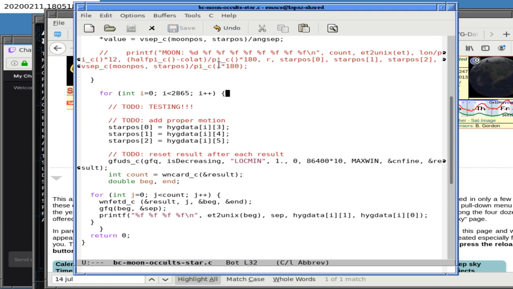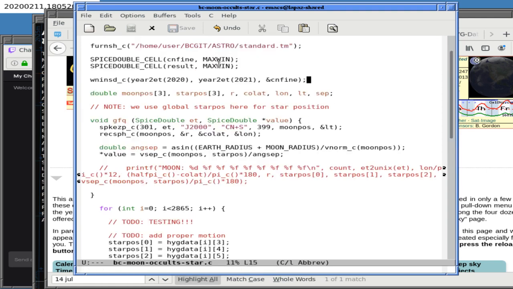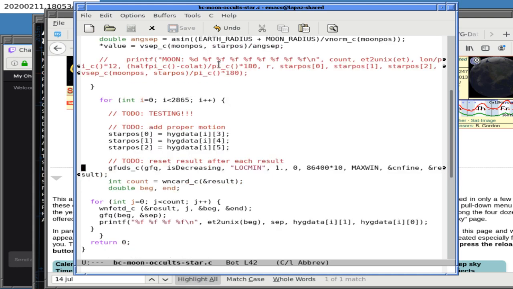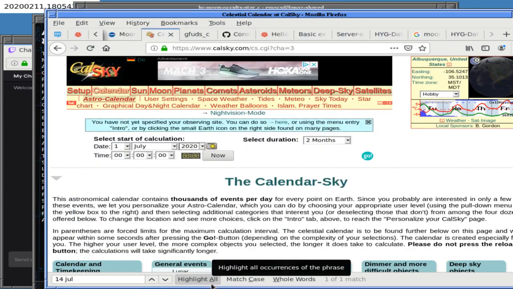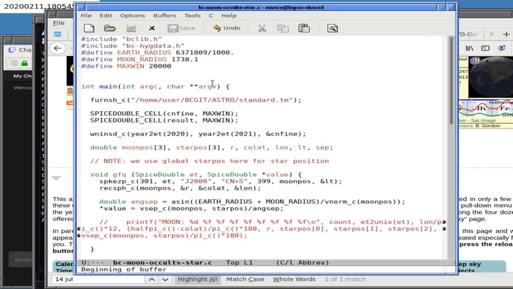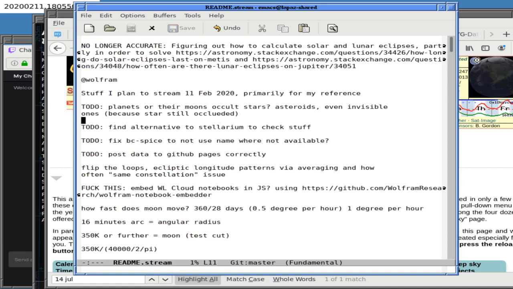We do need to improve it a little bit to go for more years and stuff, but let's see. We don't actually need to compute this anymore, and we do need to compute this. Alright, let's see what else is on our list. I have been streaming for about 1 hour 45 minutes, which probably is how long I would want to stream for, unless we can find something else interesting to do, at least if we want to plan it for the next time. Okay.